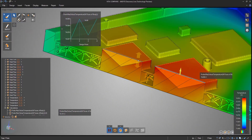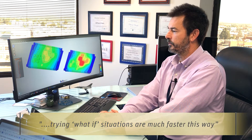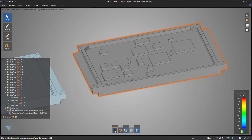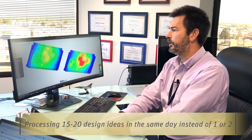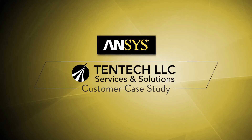Going through ANSYS Discovery Live with all designs on the fly, we get a better understanding of design scenarios. What-if situations are much faster because you just drag and it solves on the spot, so you instantly see what your modifications are going to accomplish. In our previous process, based on the complexity of the products, that takes a few hours to sometimes a day. What we get here is a few minutes — being able to process fifteen or twenty different design ideas in the same day instead of one or two is really the great use of Discovery Live.